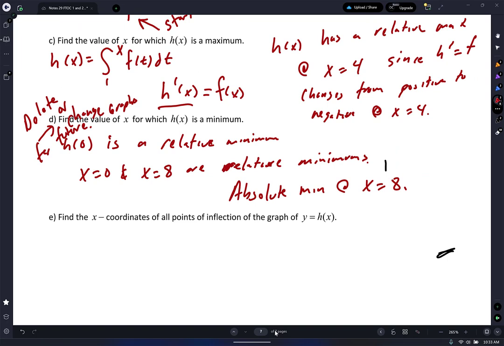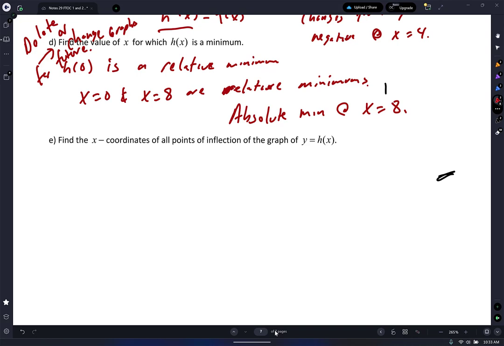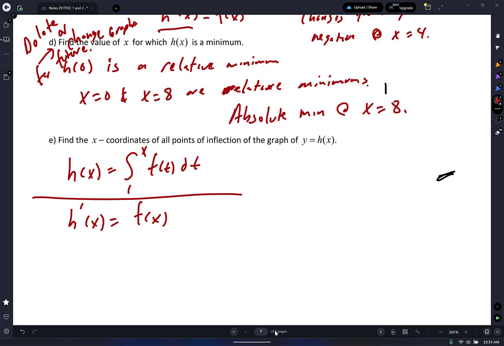Okay, here we go. You guys ready? All right, don't worry, we're almost done. This is the last one. Find the x-coordinates of all points of inflection in the graph of h. I love it. Look at this, guys. You already know that the first derivative of this was nothing more than f of x. I have points of inflection whenever the second derivative changes signs. And you don't even have to go that far. You can actually continue to do h prime.